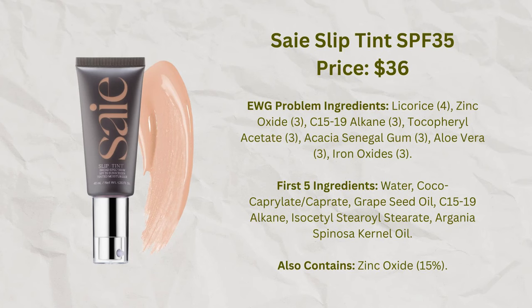It's very light. It doesn't give very much coverage. I think that of the foundation products that I have used, this one actually performs really well. I don't think that it has irritated my skin, or at least it's just been a little bit irritating, and I've been able to address that by putting on some kind of a primer underneath it. I think that the texture is pretty good. I think that it looks nice on my skin. I don't feel like it exacerbates the look of my wrinkles a lot. It doesn't have any added fragrance in it, and of the products that I've used, I think it's been fairly pleasant to use.